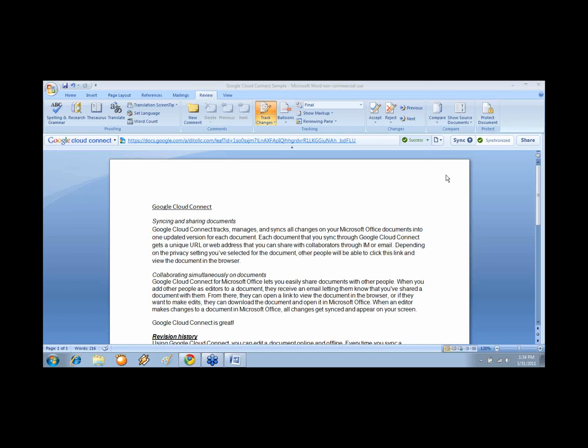Right, and I think that's actually another great point, Michelle, that with Excel, one of the advantages is that I know a lot of you have a business need for spreadsheets that are constantly updated, and one of the great things that you can do with Cloud Connect is make sure that everyone has the most up-to-date version of the document. So probably even more so than Word, it's useful for Excel in that you're not going to have to worry about someone working off an obsolete version of a particular spreadsheet.